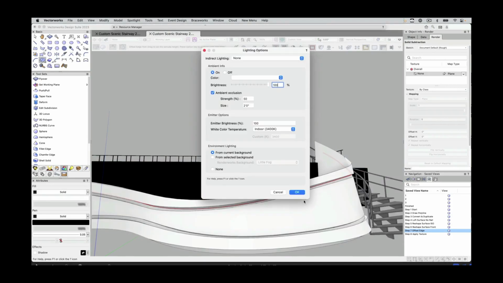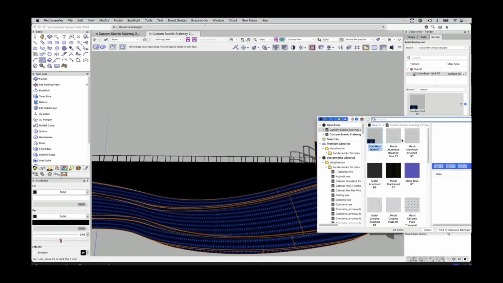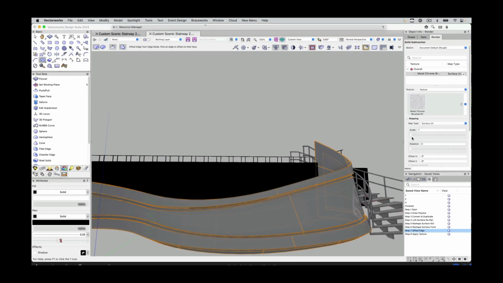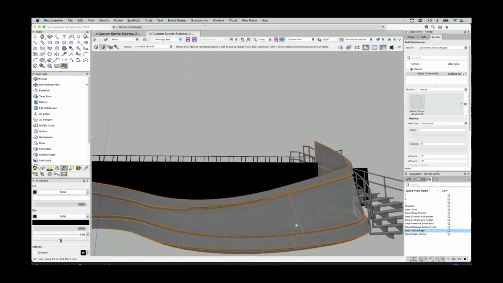I'm going to bring the ambient light down just a little bit. We'll select an overall texture to the whole object. And then I'm going to use the texture tool to apply to individual faces. We'll select this texture and then click on the face we want to apply it to.